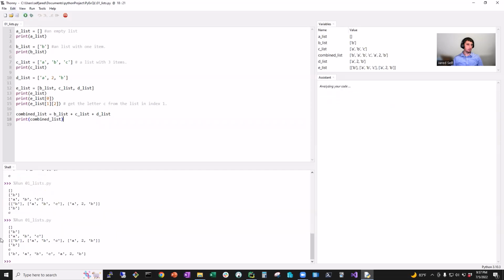And let's just run the whole program really quick. You can see that all of those things are now plugged in together. They literally were just added together. So it's not making a list of lists. It's taking one list and just making it bigger. Also notice that the order of the list is the first one in the 0 position, then we have 1, 2, 3 positions, which was list C, and then continue on.